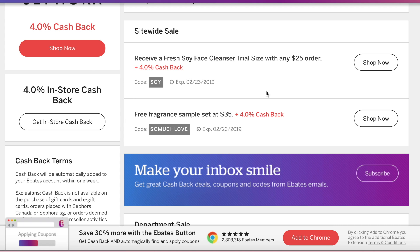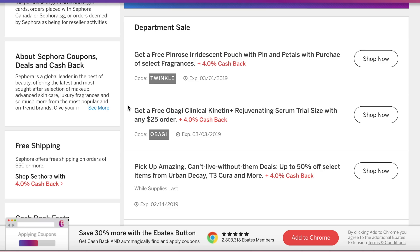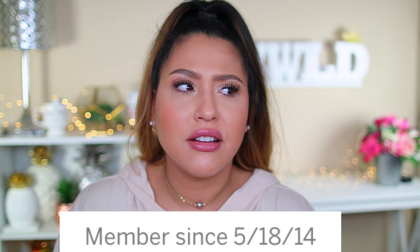What I also love is it tells you how much cash back you'll get from your purchase, and it also shows you all the coupon codes on the side — free gift, percentage off, free expedited shipping — and it does that for all different brands. It's like a twofer: cash back plus all the coupon codes in front of you. I've been using Ebates for over four years and I've gotten so much cash back. They have over 2,500 brands, so it's not just the big main ones.